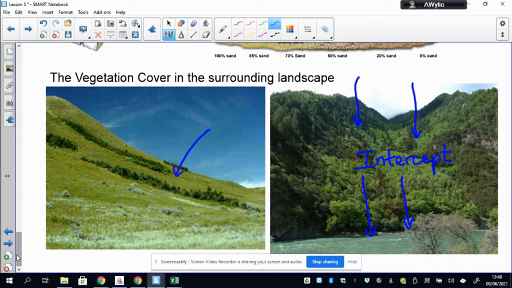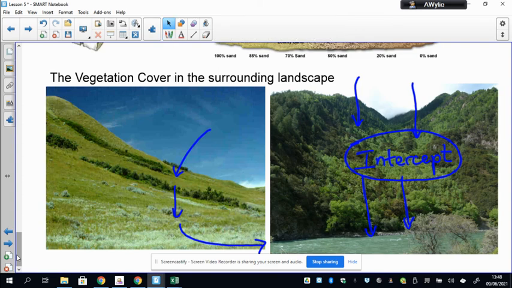Therefore, all of the water is falling directly on the grass, which then soaks into the soil, and it will travel much faster to a river. And that's because there's less vegetation to intercept the water, and there's less of a root system in those plants to then absorb that water. And therefore, most of the water that falls on this landscape here is going to end up flowing pretty quickly into the river. Right, so we've explored a range of ideas.